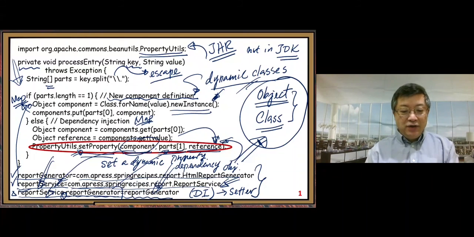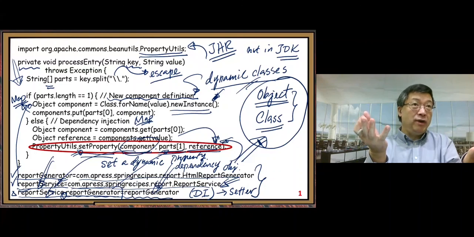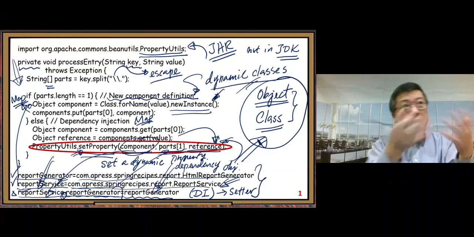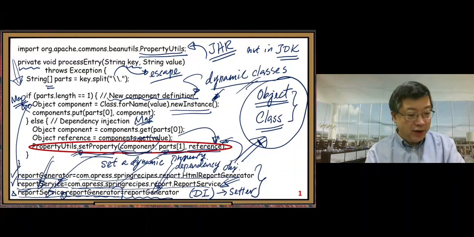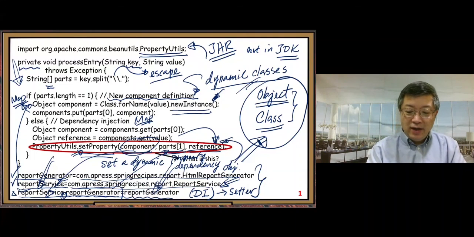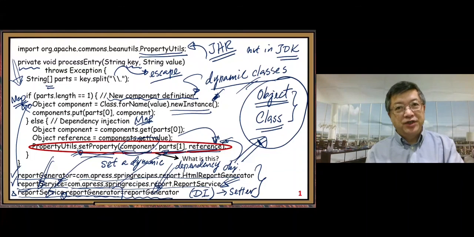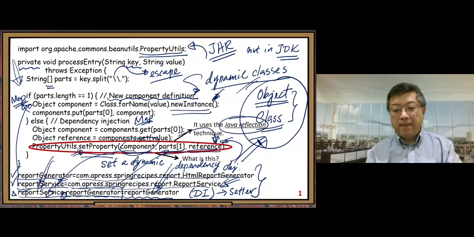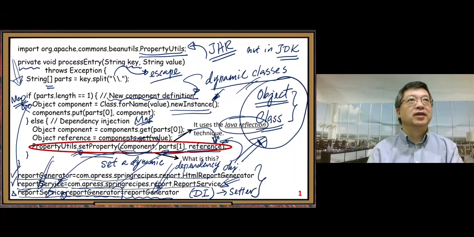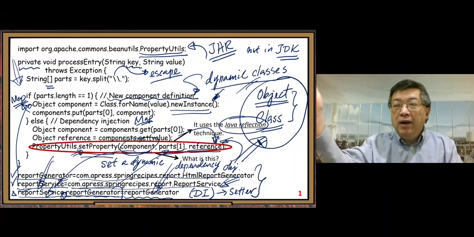But what is this? You just told me we set a dynamic property in this way, but what technology is used here? You may want to understand why things like this work, and you may want to ask me this. So let me tell you. This is a special Java technology, and let me give you the name. The technology is called the Java reflection technique. The Java reflection technique allows you to call a dynamic method.